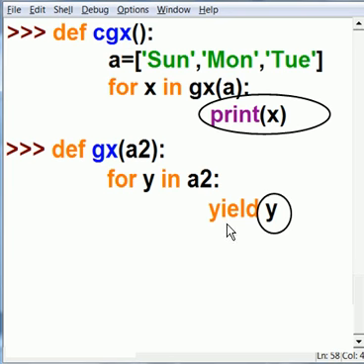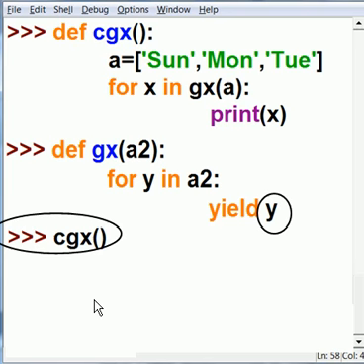It's going to remember that it's got to do the last one now. That's automatic. And now it's going to yield, Y will be pointing to Tuesday. It's going to yield back a Y. GX gets substituted here with Tuesday. X is pointing to Tuesday. Print X, Tuesday gets printed out. That's what's going to happen.